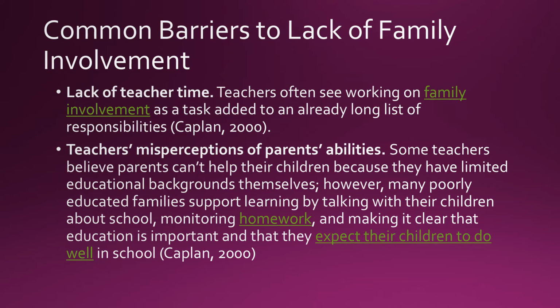I want to talk to you next about barriers to family involvement. Again, I'm not going to read them to you, but I'm just going to highlight, and you can pause the instructional video at any time. The first one is lack of teacher time. And then the second one here is teachers' misperceptions of parents' abilities. I think sometimes we don't give enough credit to some of our parents. Every parent loves their child and wants their child to be successful.